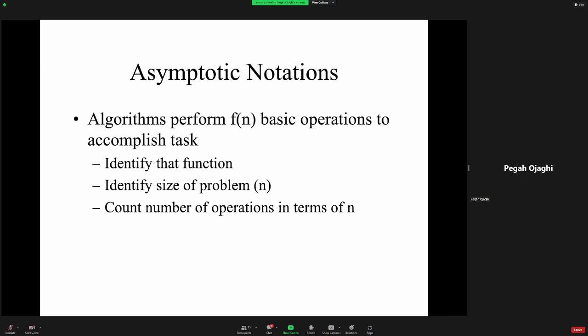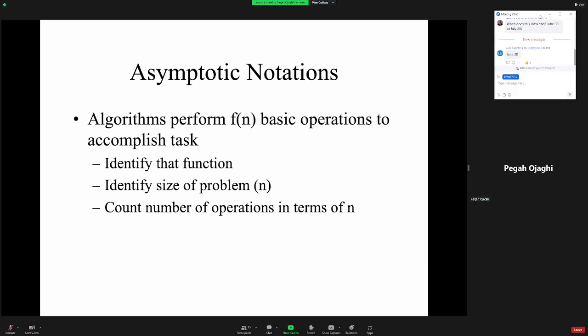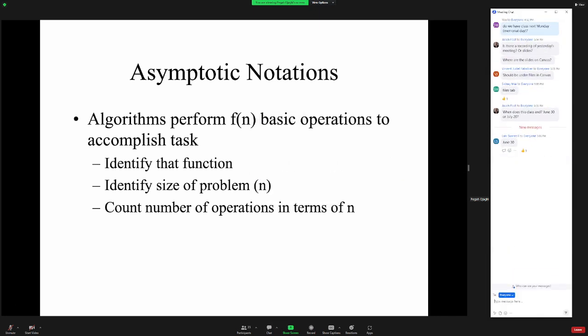But as I explained earlier, when you run a program on your computer and I run it on mine, maybe we get a different result. Somebody says it takes 2 minutes, and somebody says no, it takes 10 minutes, based on the GPU, CPU, and everything underlying. That's the reason we learn about the notation. Then you can compare algorithms.